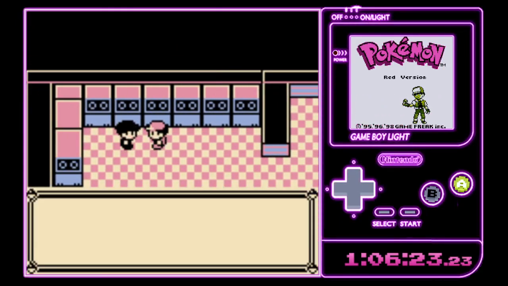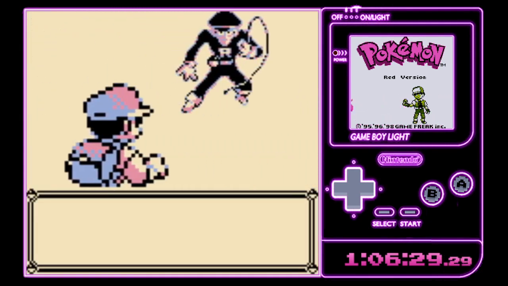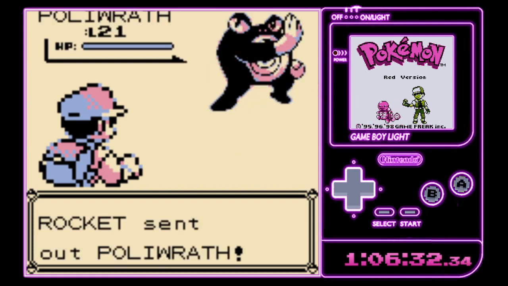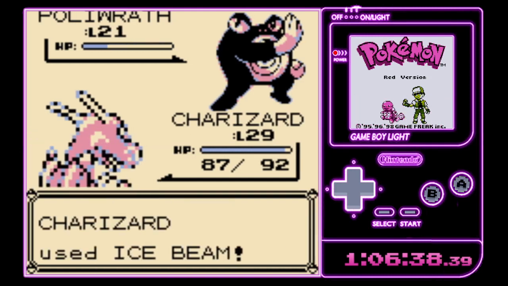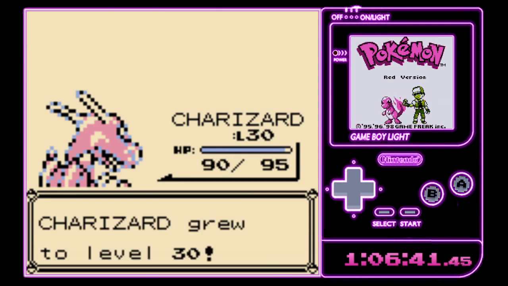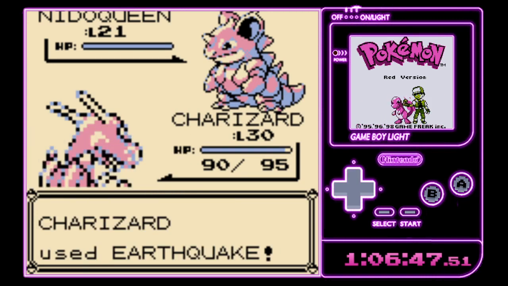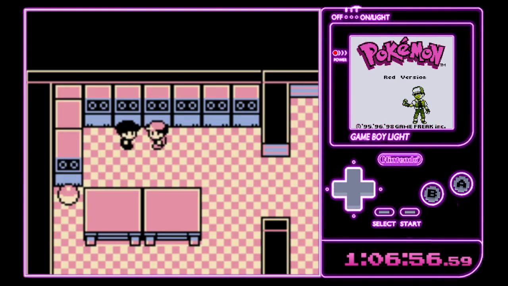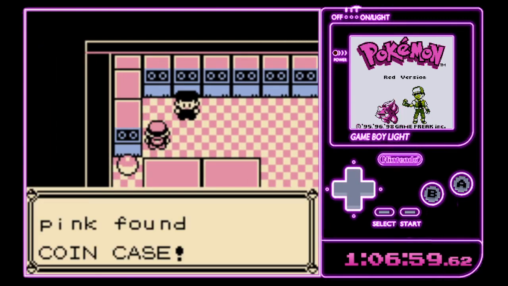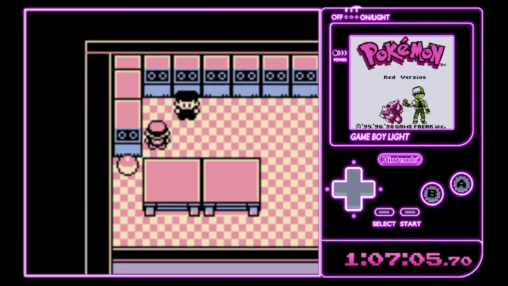Okay. Should be easy right here. You're weak to rock, aren't you? Yep. Nice. Getting some good levels, too. And you're... water, okay. I basically have surf right there. Coin case. Eh. Alright. Time to leave.